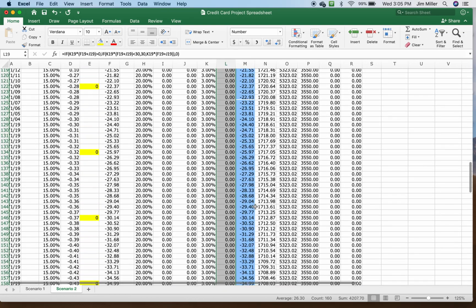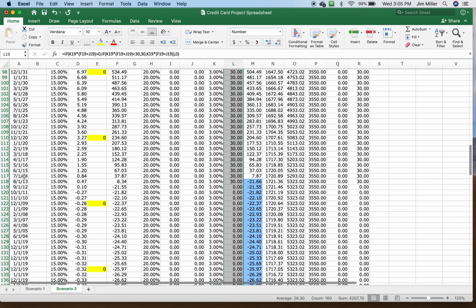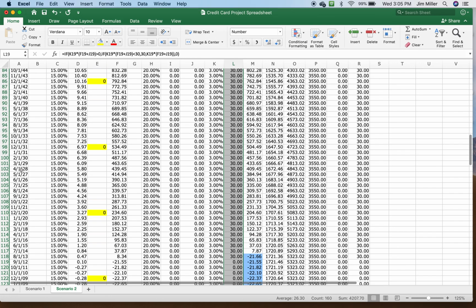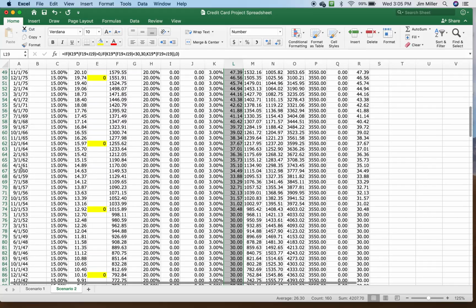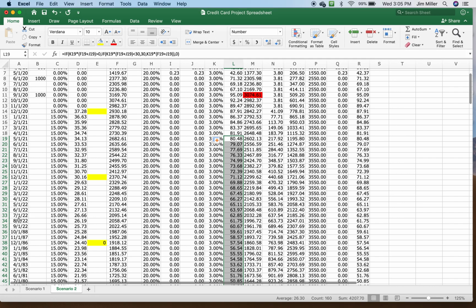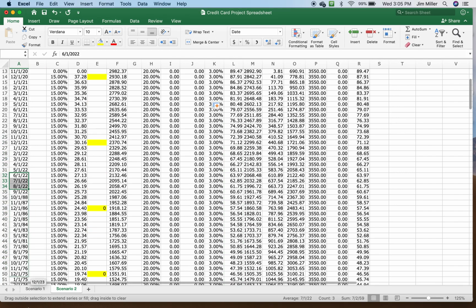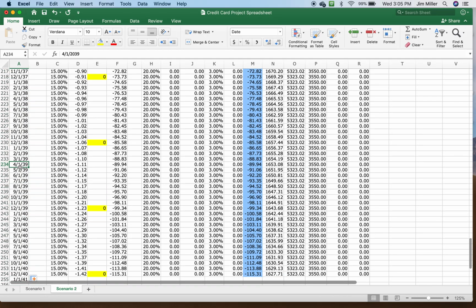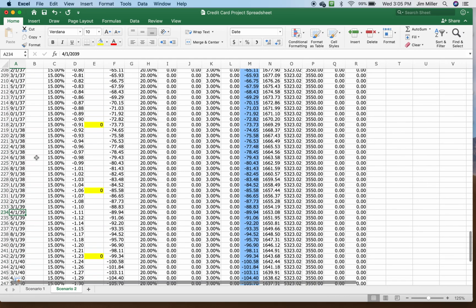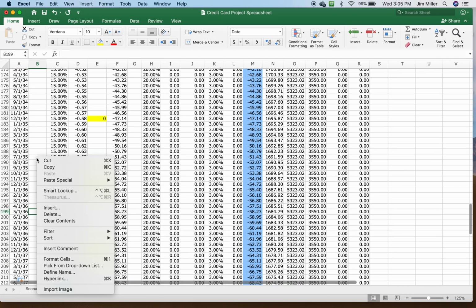And I finally pay it off somewhere around, got to get the dates down here. Corrected. So here they're going correctly. So I'm going to highlight several of them and drag it down. And let's see here.